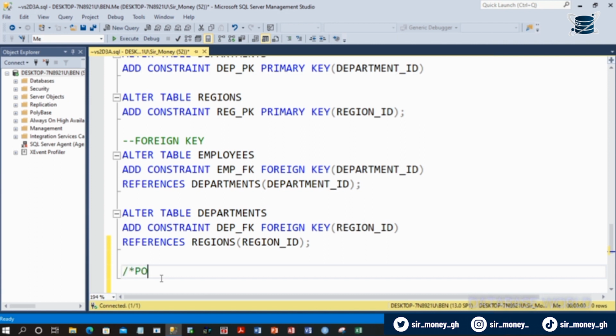So to populate records, we are populating into the first table, that is the EMP table. With the columns, if we are not too sure of the columns, we can quickly describe the table to see. So let's check.